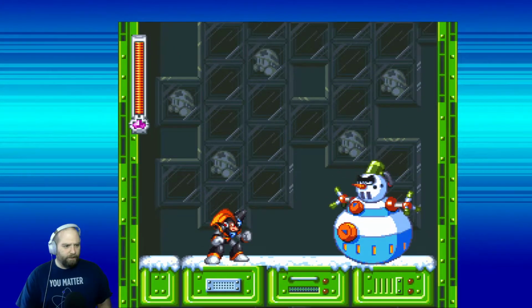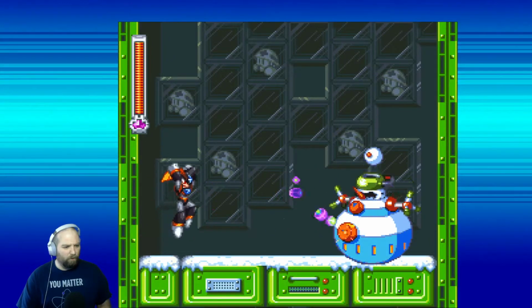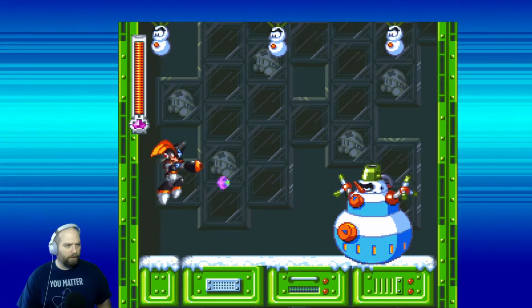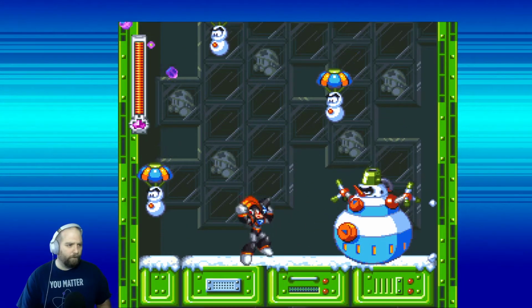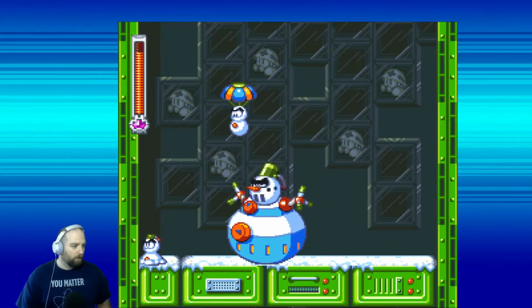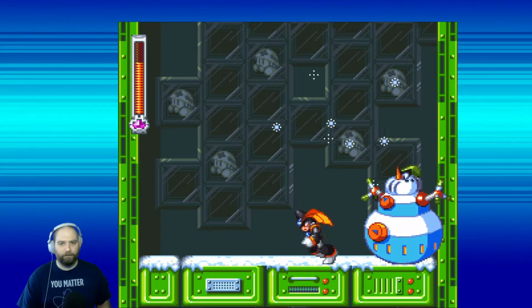Oh, we got a big balloon here. Oh, no. Oh, no. Slide away. Slide away. Come on. Come on now. Oh, he's throwing little snowmans. Oh, I know they're enemies and all, but how cute is that? Do you want to build a snowman? I mean, come on. You had to know that was coming, right? You had to know.